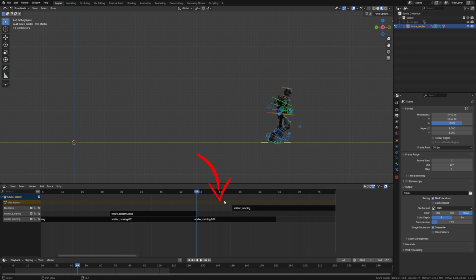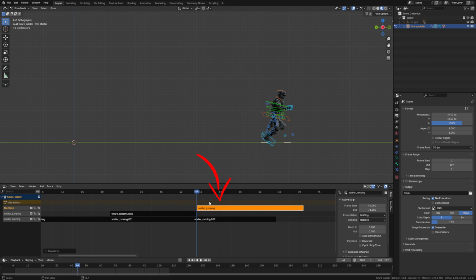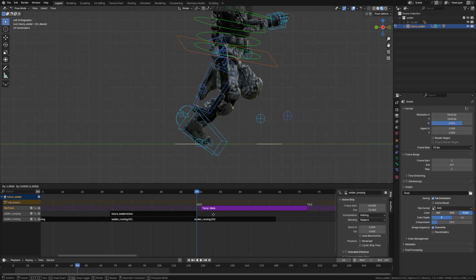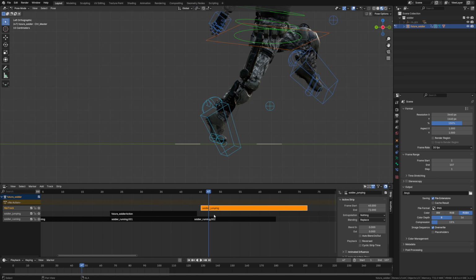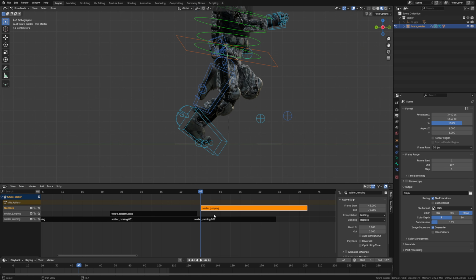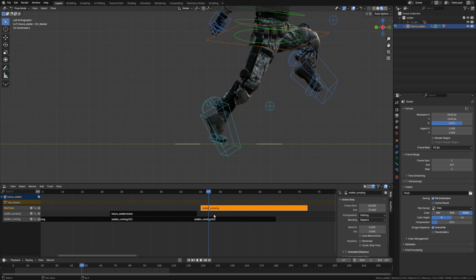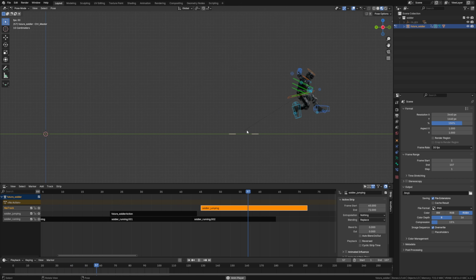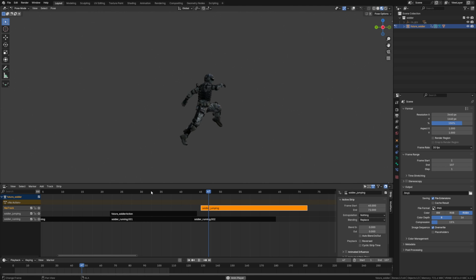All right, let's add our jumping animation now. I'll grab my jumping animation, move the layer down on top of the running layer. Our objective here is to find the most closely matching pose between the running and jumping animation and place it there. For example, here, I'll find the point in the running animation where the right foot is down, and on the jumping animation, I'll make sure it starts where the right foot is beginning the jump. I'll keyframe the position of the jumping animation to match the location of the running layer.